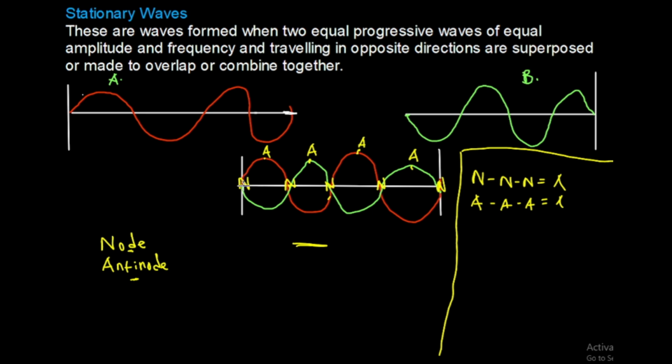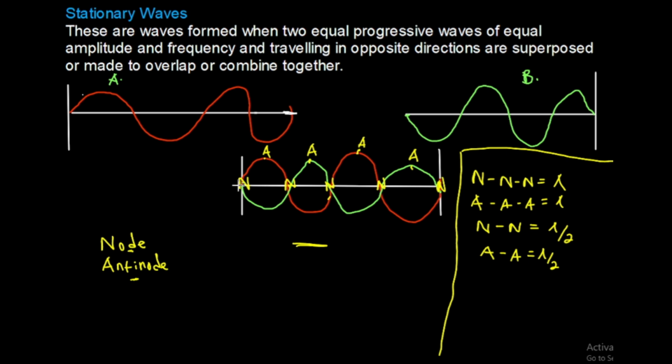Successive, meaning after this one, you take the next one immediately. And after this, you take the next one. The same thing here. Antinode to antinode to antinode, one wavelength. Node to node to node, one wavelength. Now, the distance between two successive nodes is equal to wavelength over 2. That's half wavelength. Node to node is equal to wavelength over 2. And then antinode to antinode is equal to wavelength over 2.